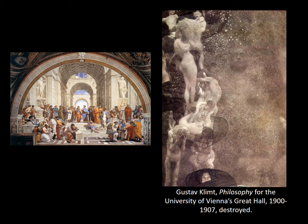But 1900 was also the same year that Sigmund Freud published his text on the interpretation of dreams. And so it's entirely possible that Klimt's picture was really evoking more modern ideas about philosophy. But again, this shocked people, mostly because it's about philosophy, which is based on this idea of rational thought. And what he presented was something that seemed terribly confusing. And so the academics accused him of displaying these unclear forms.